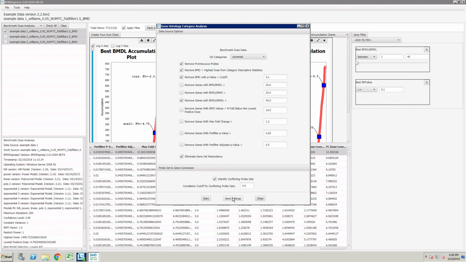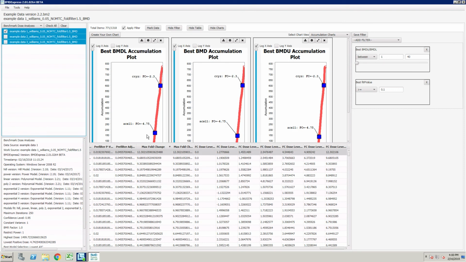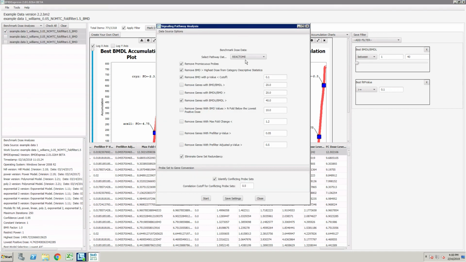You have the Save Settings button here, as you do in the other sections, and you can simply hit Start to run it. Before I jump to the next section, I'll show you the other. You can do signaling pathway analysis, and it's simply Reactome. Setup is virtually identical to the GO term analysis, with the exception that you select the pathway set.